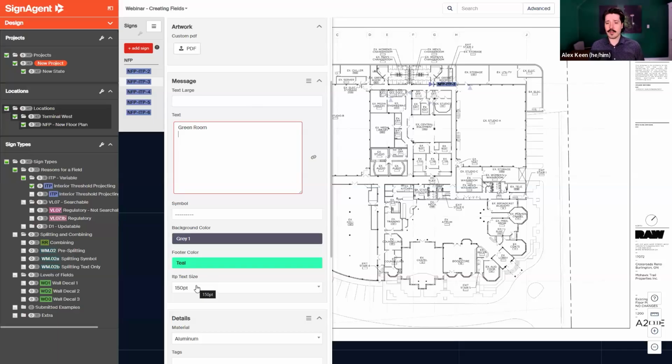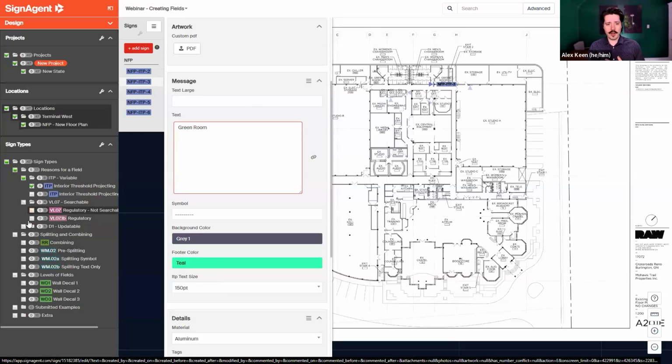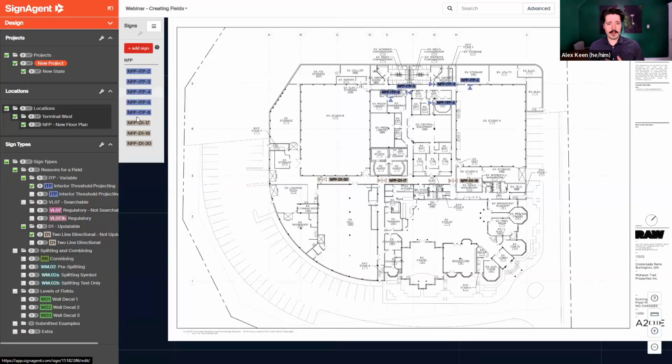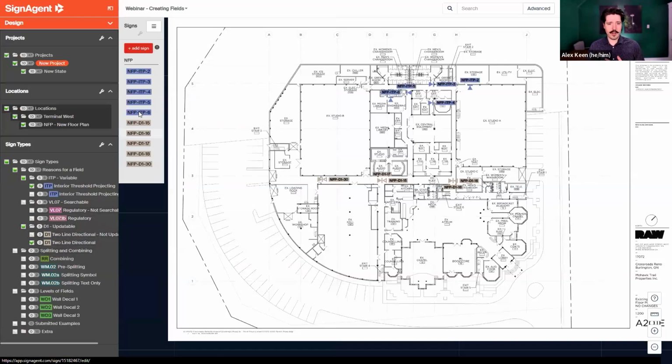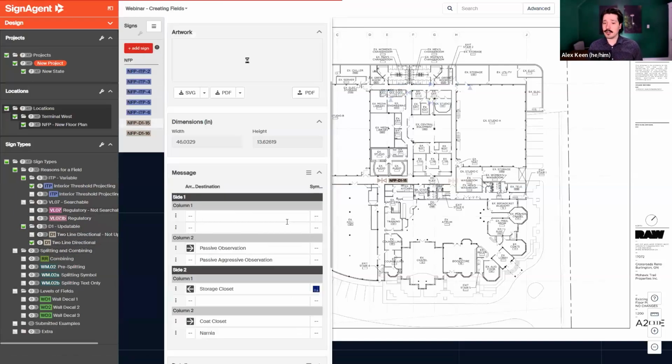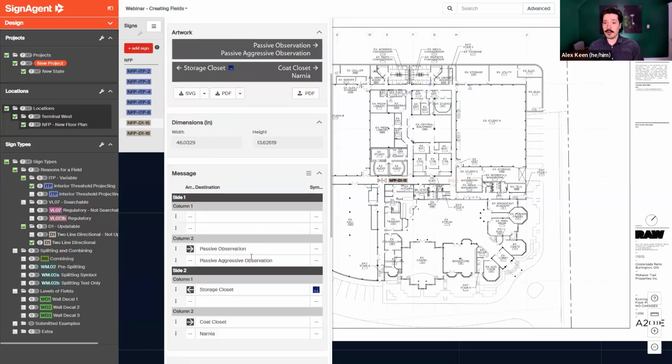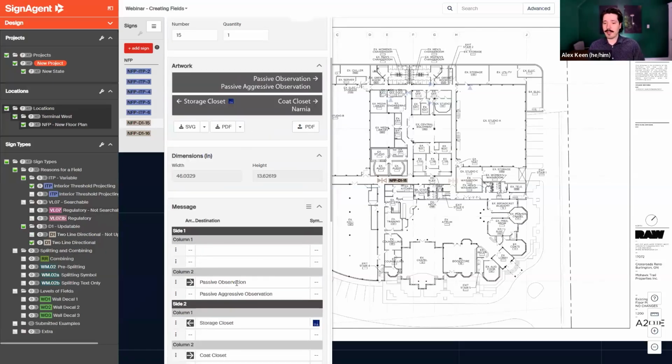If we want to say that the color of a destination changes from one to another, where was it? Here we go. Oh, I think it was the to line. There we go. In this, we can have one field that modifies another. So for example, destination says passive observation, but we can have a field called text color where we can then modify what color passive observation is based off that information. Hopefully that makes sense. We can always circle back to this as well.